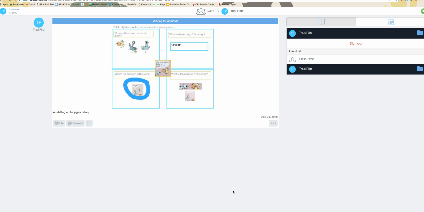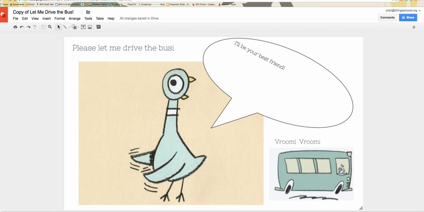And there it is. Because this journal is set up so that other students can see their classmates' work, and because parents can see their classmates' work, I'm now able to share this work with students and parents, which I would not have been able to do if I had kept it just in my Google Drive. I can also do the same thing.